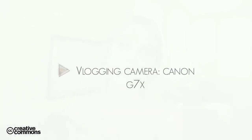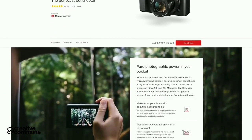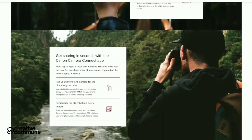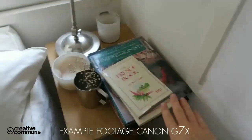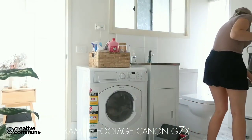The vlogging camera I use is my Canon G7X. I use it whenever I want to do day-in-the-life videos, or whenever I'm shooting b-roll and just can't be bothered to set up my big DSLR. It has beautiful quality, especially in natural light — it's stunning. It has a flip screen, and if you've looked into best vlogging cameras, the G7X will have come up. I believe this is the G7X Mark II as well.